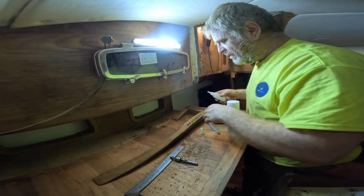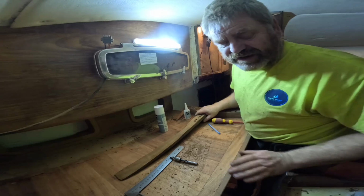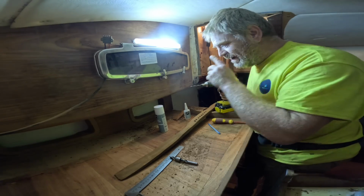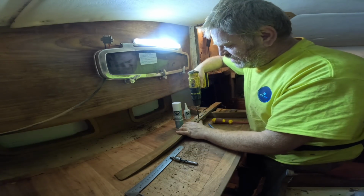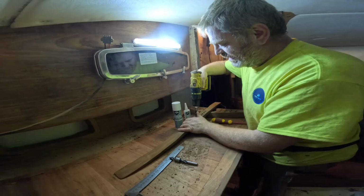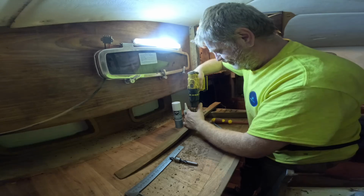If you're wondering, the super glue that I use is a slow cure, low viscosity cyanoacrylate designed for picture framing and mitering, and it comes with a kicker, which is trichloroethane, I think, which just makes the glue go off a little bit quicker, so you've got a little bit of wiggle room.